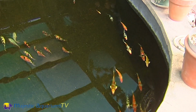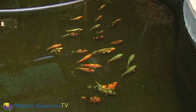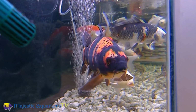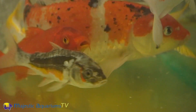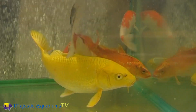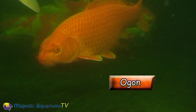Koi carp are a very popular selection for beginners in the aquarium hobby. Do remember that these fish grow very large, and even though they're very hardy and easy to keep, you're really best off keeping these fish in large aquariums or even outdoor ponds. There are many very exotic and beautiful varieties originating from Japan. Some of the most popular varieties of koi are Kohaku, Sanke, Showa, and Ogon.